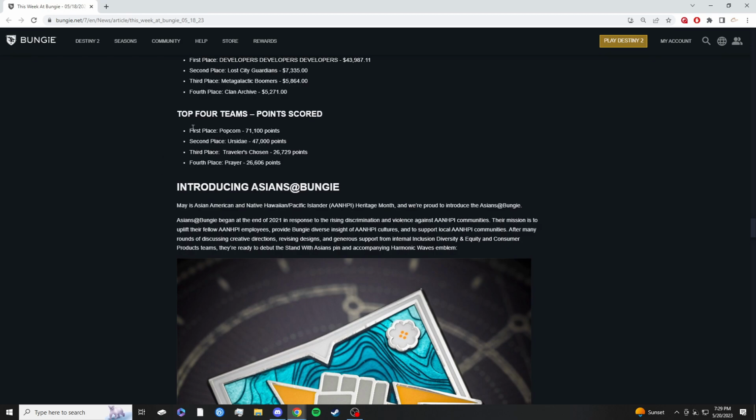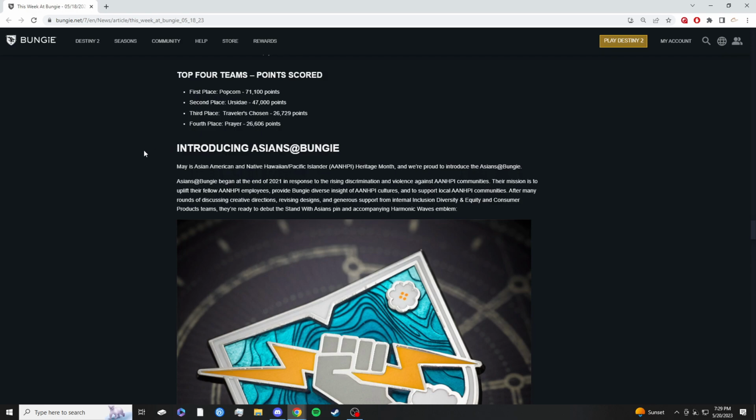Top 4 teams by point score. First team is called Popcorn. Second team is Eurysday. Third place team is called Traveler's Chosen. Fourth place team is called Prayer.